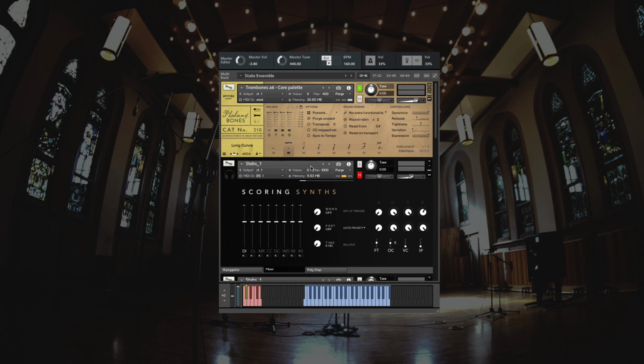So let's just start off with the brass patch that I have loaded up. I'm using Spitfire Bones Phalanx, and that sounds like this. So let's take a listen to how it sounds with Scoring Synths.